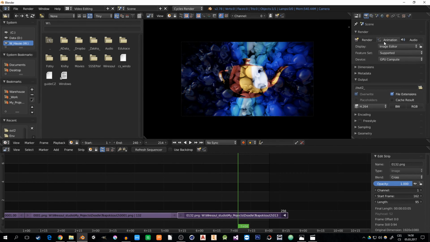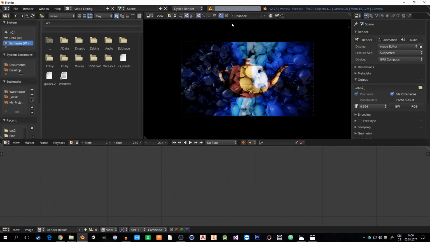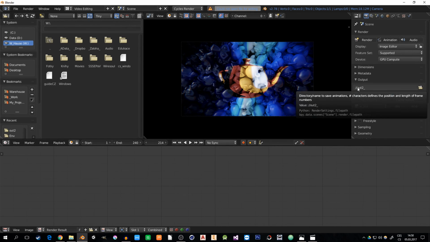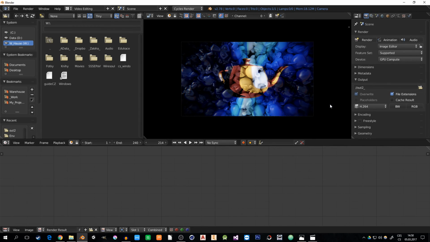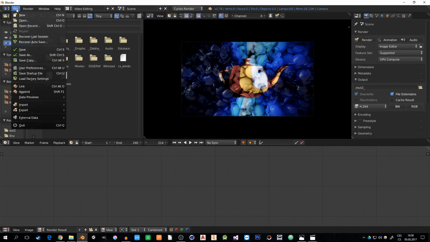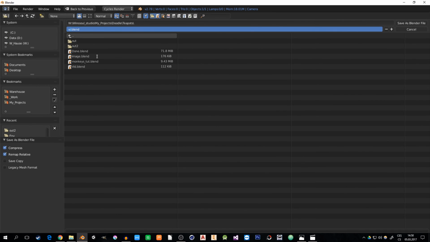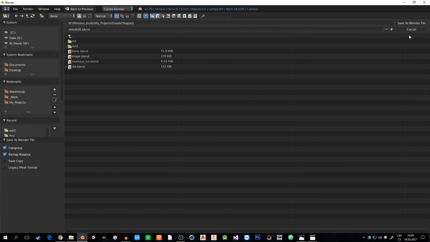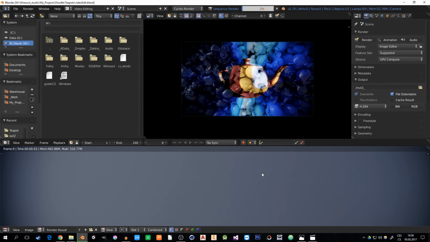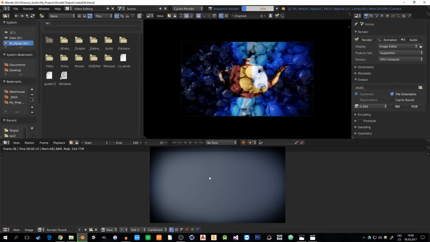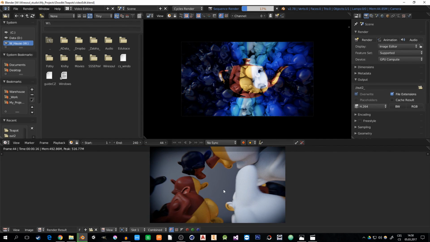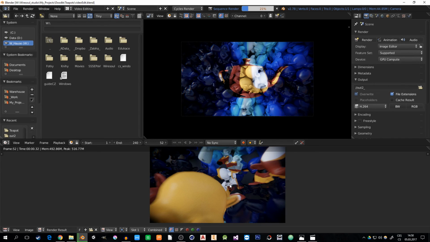Okay, it looks like it's done. So just hit animation and hope for the best. Could not open file for writing. Okay, yeah, because I am using this double slash, it means it saves the output wherever the blend file is saved, and I didn't save the blend file. So File, Save As, and here, video edit. Okay, it's saved. So now when I hit animation, it should go through all the frames. It shouldn't take that long.